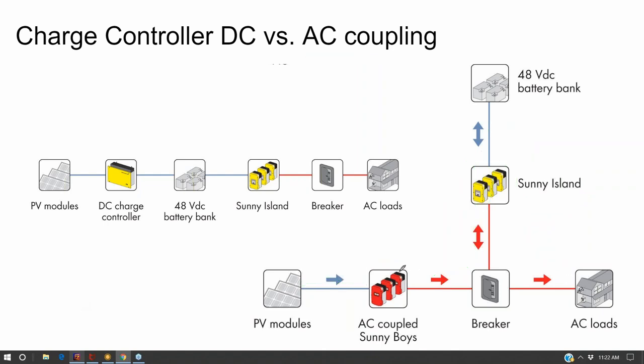Now there's some technical discussion on which is better. Theoretically, for off-grid, DC coupling is better, and AC coupling should be more expensive. It should be more expensive to go from DC to AC and then back from AC to DC, and then again before you go into your load from DC to AC. Theoretically, that should be less efficient. Theoretically, that should be less costly. I mean, more costly.